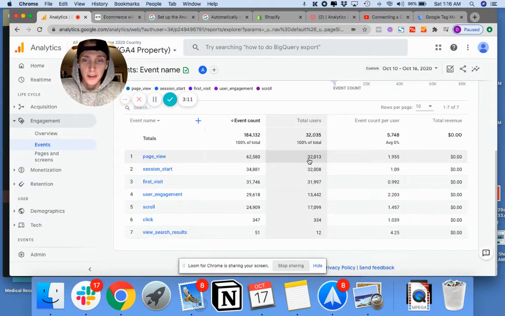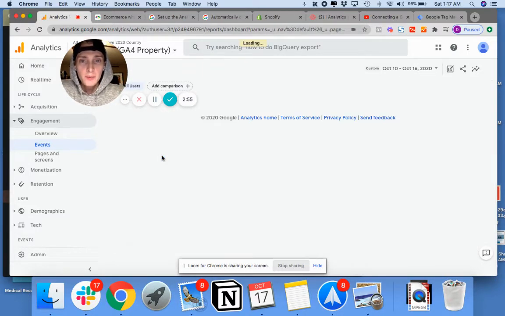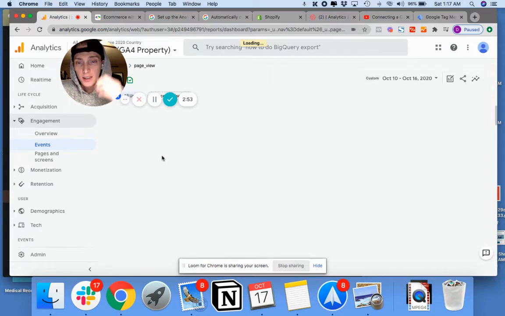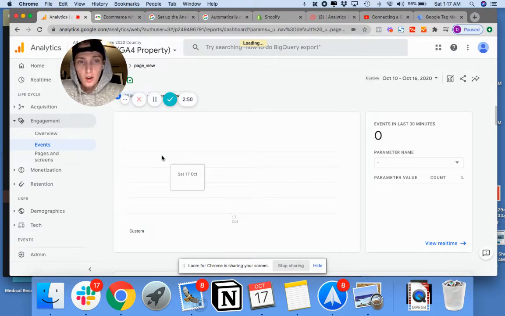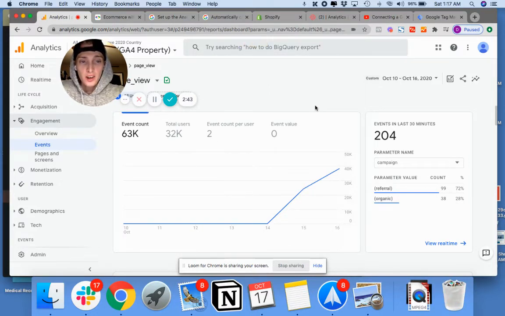But here we also have basically the same view as Universal Analytics. It is definitely a lot cleaner and a little bit easier to navigate. So if we go ahead and click into any of these specific events, what we can end up seeing is an overview of this exact event, in this case page view, and then all of the different pages that they landed on and the campaign.